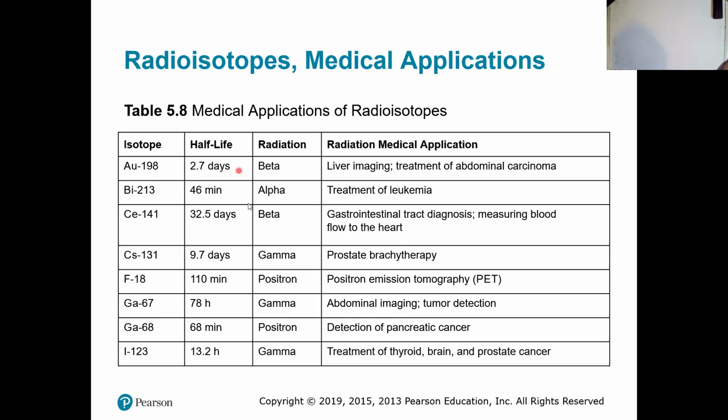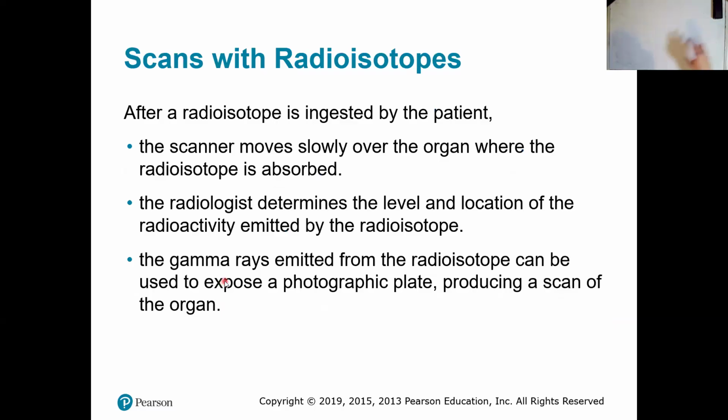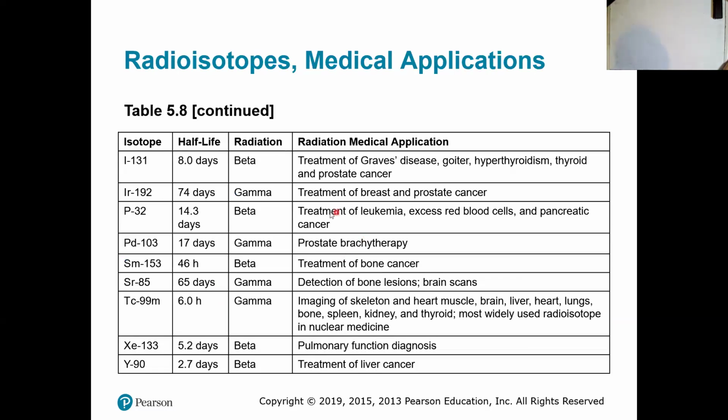So these are just some different types of appropriate radioisotopes that are used medically, and you'll notice that they all have very short half-lives. Different radioisotopes can target different organs more effectively. So you'll notice that some, even on this list, are for certain things. Okay, like you're not going to use the same radioisotope for every type of diagnosis, every type of scan.